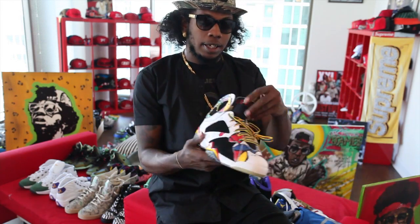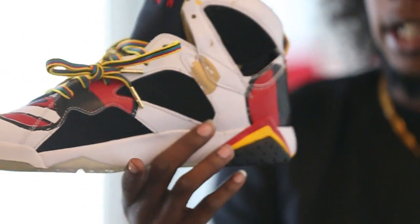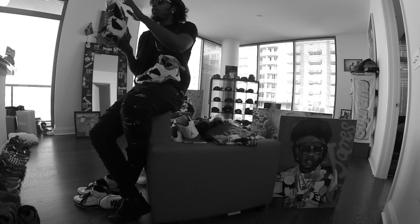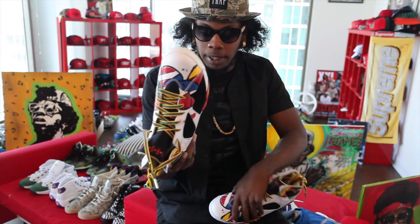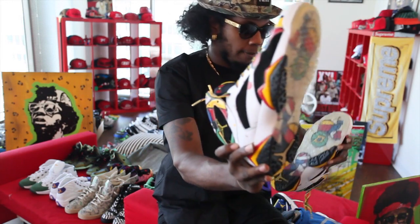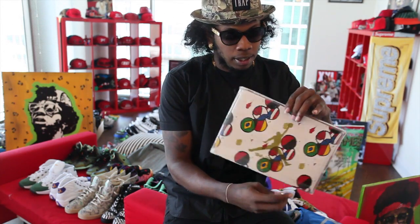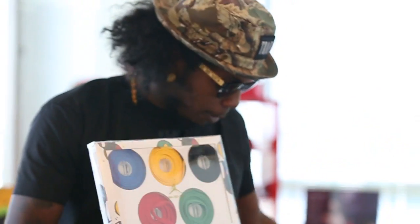One of the key pickups since I've been back is the Miro Sevens. These are really cool. I always had so many different names for them. What I like about them — and I just now realized this — is that it kind of gives you that Jordan 10 feel. Not the same shoe, but with stats under the bottom. Actually, it's not stats — it's the game scores of the Olympics. Super dope. The lace color wheel is dope. I really like how they did this. The packaging is cool. One of my key pickups since I've been back home.